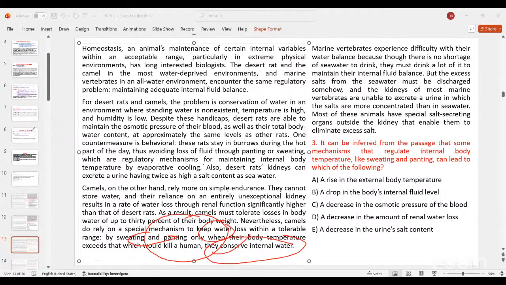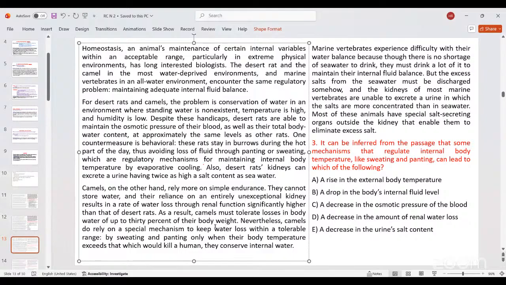Till now, fine, Chaitanya, whatever I said, and the information that I have related to this para is okay, or still you have confusion, then I want to go word to word also. You got it, okay. Now, already we have talked that it is to maintain the water loss. Maintain the water loss means what? Do not allow the body to release. So which option is do not allow to release water from inside? It is B, right? Fine, everybody?